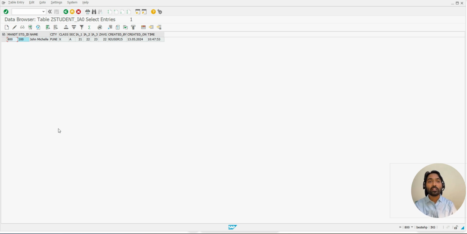So these are the three different reasons to work with the table maintenance generator. One, the process is very lengthy to maintain entries in a table by going to SE11, change mode, Utilities, Table Contents, Create Entries, and so on. The user is not okay with this. Second, you don't have access to any standard transaction code in the production system. The access is very restricted, very minimal, and based on your roles and responsibility they provide you the authorization.